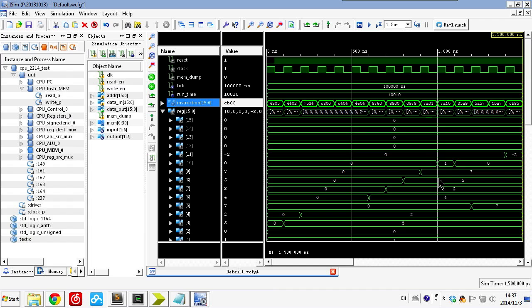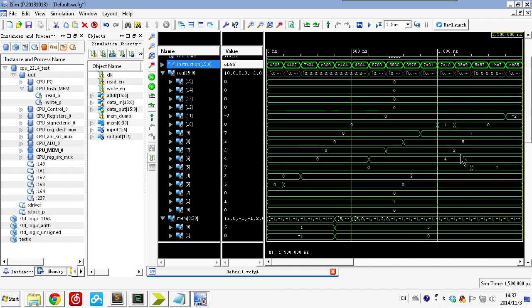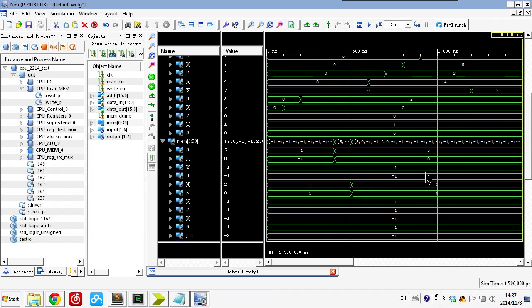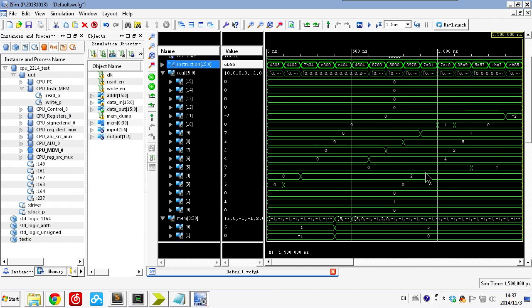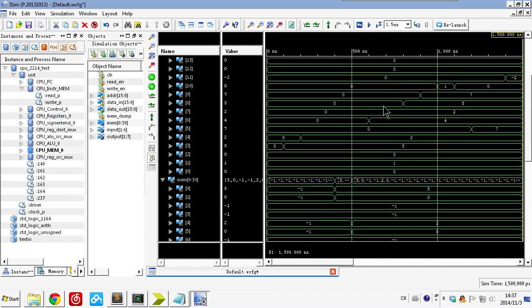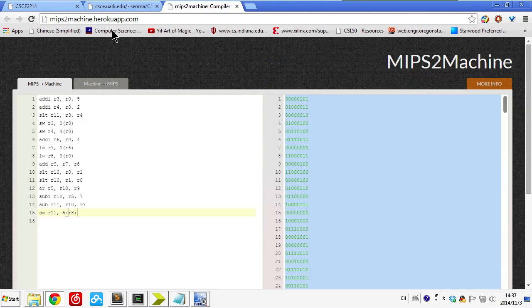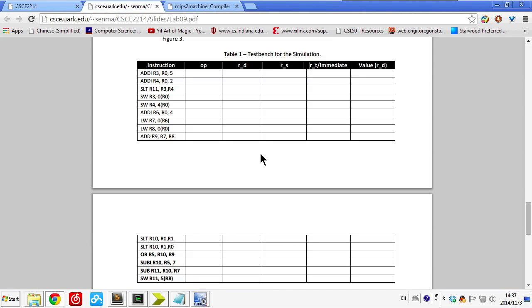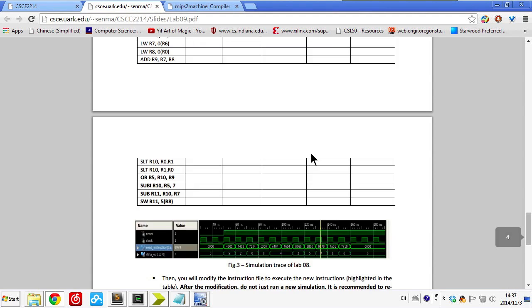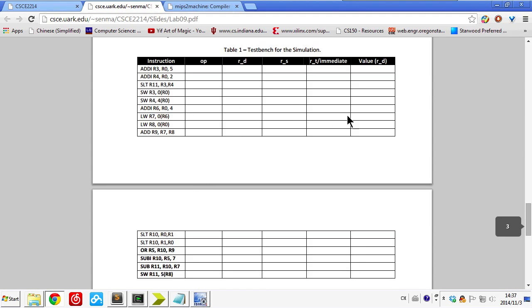You can compare them with my window and test with your window. That's the correct result, and also for the memory. Take a screenshot of the wave, but don't forget to keep the register and the memory showing everything here. Take a screenshot and save the values in this table, as the second screenshot in your lab report as usual.